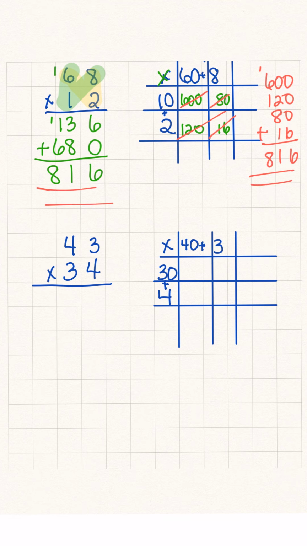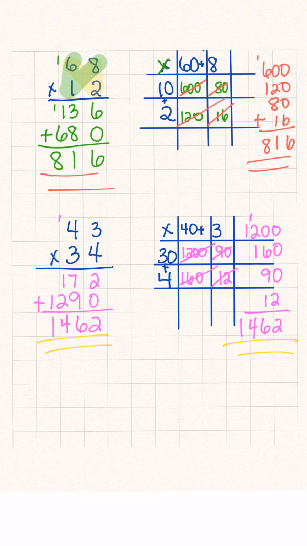Go ahead and press pause and try to do the last one on your own. If you got 1,462, you were correct. Be sure to show your work on your homework sheet. I do not want you using a calculator. Please try to use your skills in multiplication so you know how to do this. Either way is okay, whatever one you prefer.